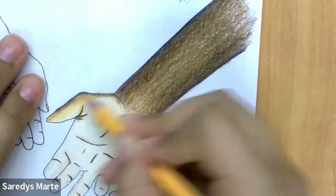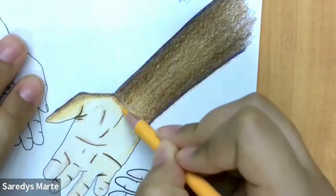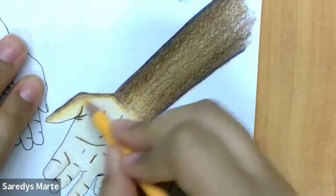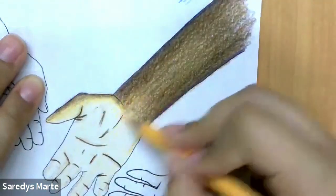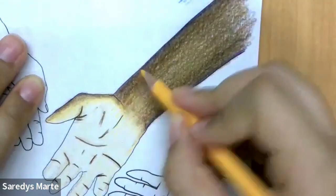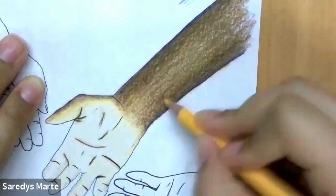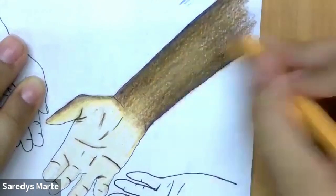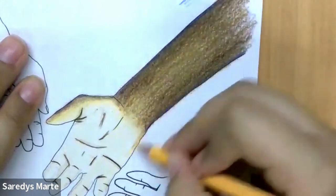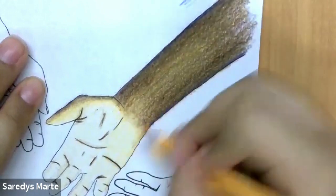I'm putting more pressure because this is a lighter color and I really want it to show up. But if you're using more expensive, luxurious color pencils, you probably wouldn't need to do that. It's less of a physical task. But I kind of like the way this feels in a tactile sense, so I'm not too upset about it.